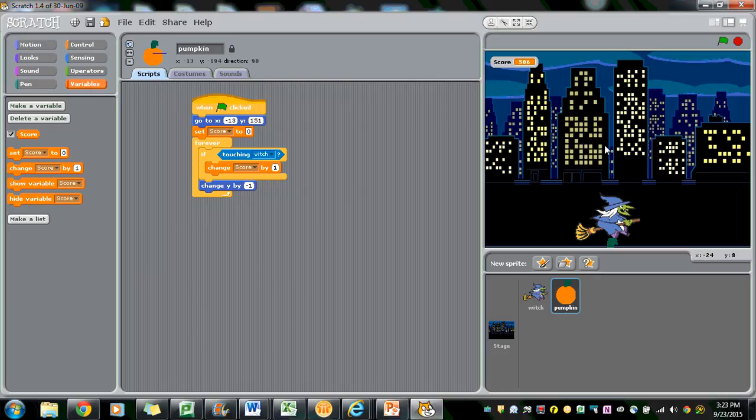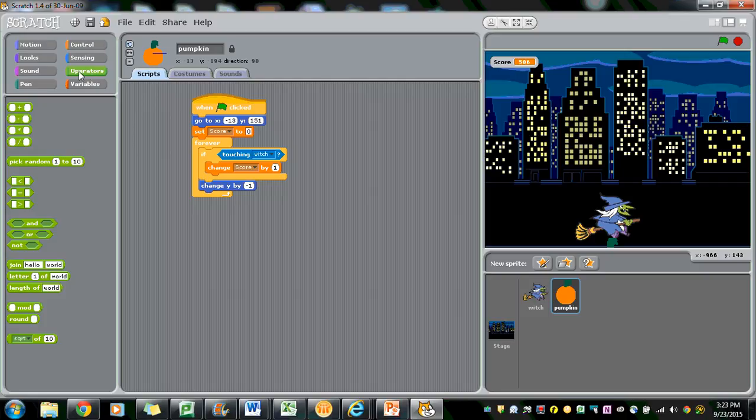So we need to figure out a number, a place in which it can go somewhere on this screen. So let's go ahead and open up our operators. This is a good place to get familiar with all the different operations, but I'm going to choose pick random for a minute. Right now it says 1 to 10, but I want it to go anywhere on the x-axis. I want it to always be at the top, somewhere around 178, 179 up there, but it can go anywhere from negative 240 to positive 240.